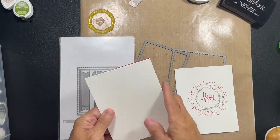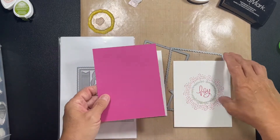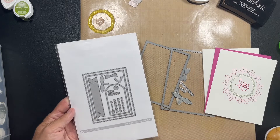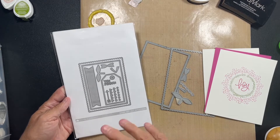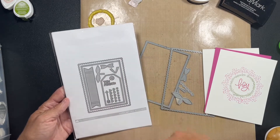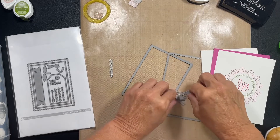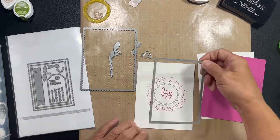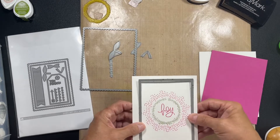I am going to be using a white top-folding A2 size card — top folding the long way. I'm going to be using a piece of hot pink cardstock and my card panel. I pulled my old faithful again — you guys always ask what do I keep? Well, this is another one tried and true. It's a Mama Elephant basic set and it is still available. You can get it with just the frames, just this piece, just the bow, or buy it all together in a set. I'm going to use the little heart, cut out a bow, and cut out my frames — using my Anna Griffin Impress to cut this out so that it just goes around what we did right there.